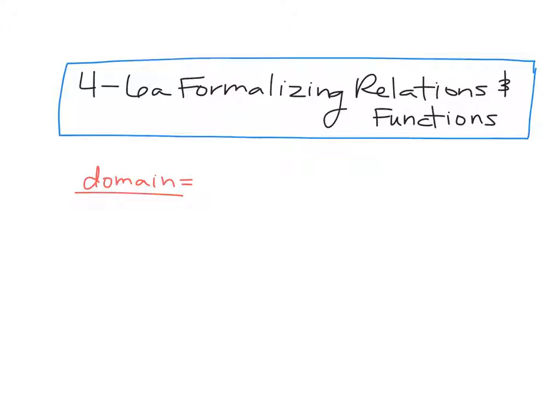We got to record. The first thing we're going to talk about is domain, and that is always the input number. Do you remember in terms of variables, which one is usually our input number? Like which one are we plugging in to find the other? Is it X or Y? X, right? This is our X. So the input is our X values.